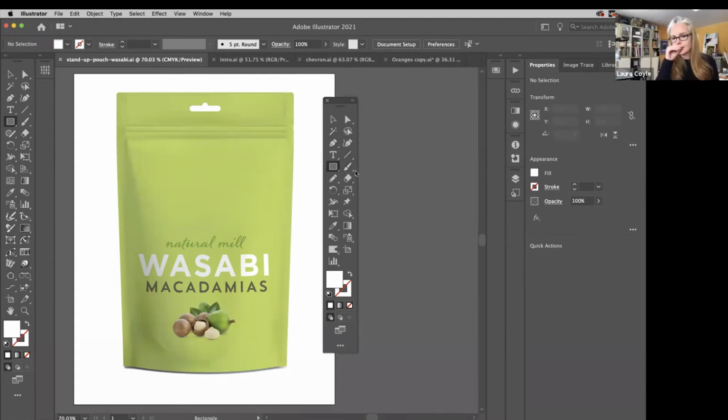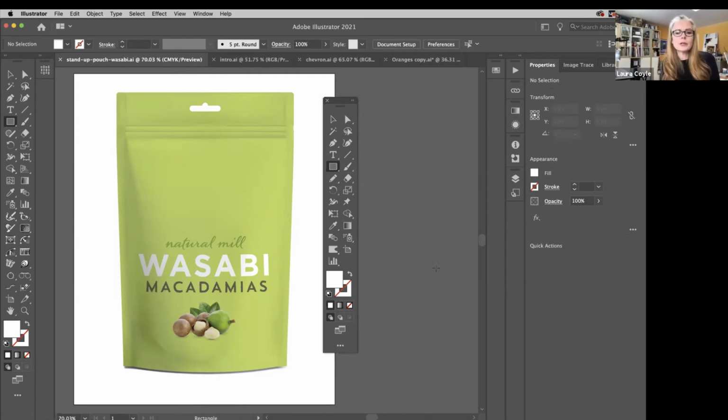Some of the things I've done is just taken out things that I already use shortcuts for, like the zoom tool. I don't have that in this toolbar. Another tool that I have taken out of this toolbar is, what is it? The perspective grid tool. Has anybody ever clicked on that and you're thrown into perspective grid mode? That can be a little surprising. I already know that tool is there, so I can always go back and get it, but I don't want it here on my toolbar.